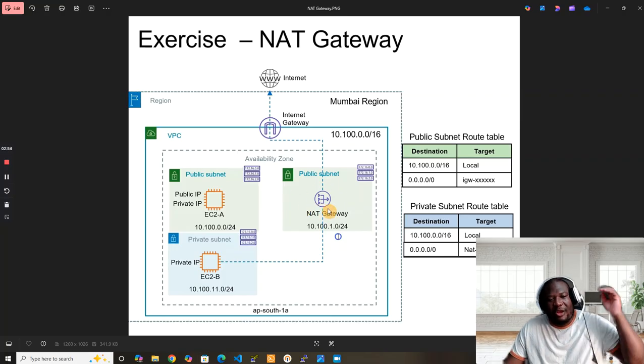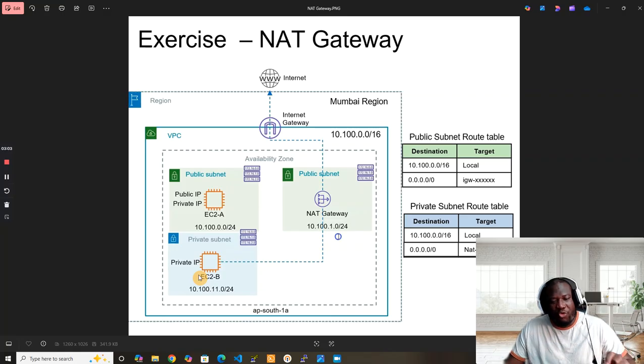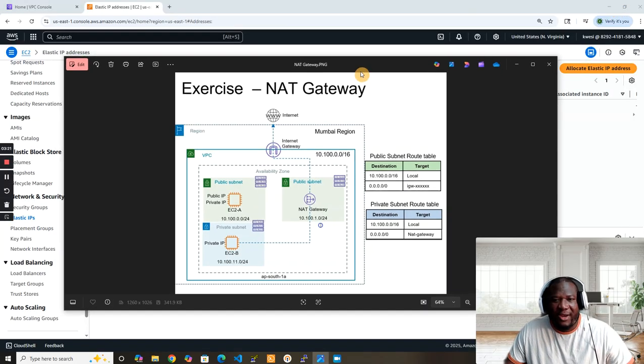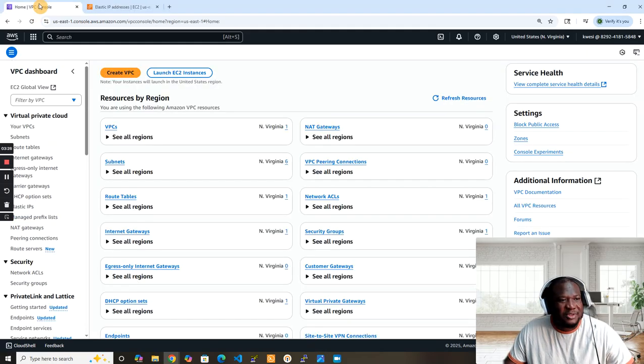Finally, we're going to go to the private subnet and make a rule in the route table that all traffic coming here should go through the NAT gateway, and we're going to ping Google or something to see if we can get traffic going through. So let's go on with it and use this architecture to create our NAT gateway for learning purposes.